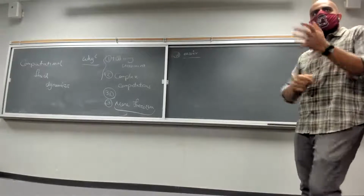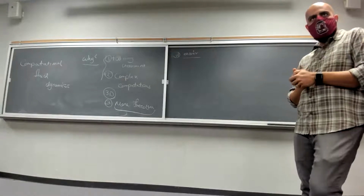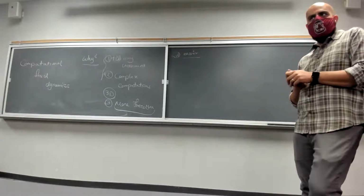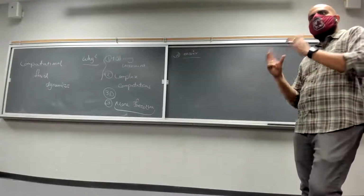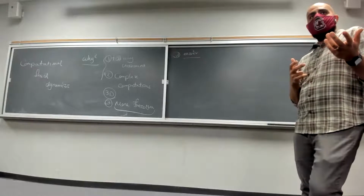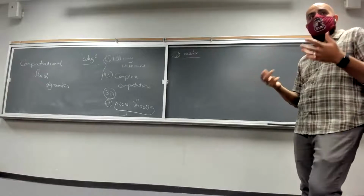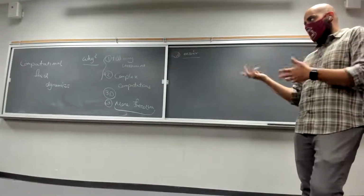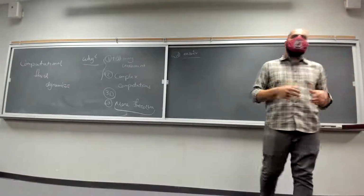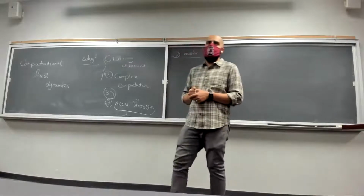The most general form of the governing equations we are dealing with are partial differential equations, right? To find an analytical solution for partial differential equations, we either have to simplify them and make a lot of assumptions, or there is no option. There is no way to solve those governing equations. The governing equations in aerodynamics or fluid mechanics in general are coupled to each other. So in the most general form, it is essentially impossible to come up with an analytical solution.